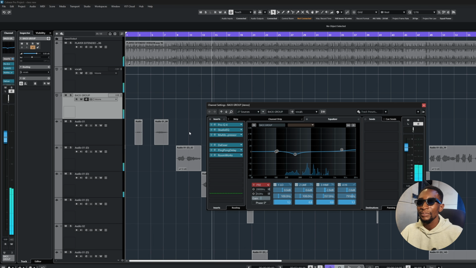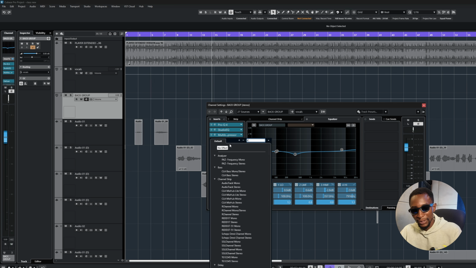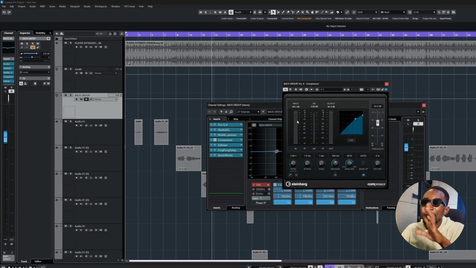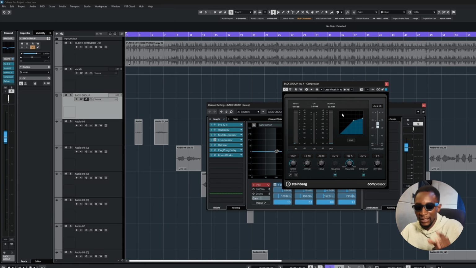Very good. Now look at this, take note of this. After the 2 EQs now, after the multiband, I will now add a compressor like I told you. So let me show you how to work around this guy. Come here and select lead. You see a preset called lead in your face, select it.